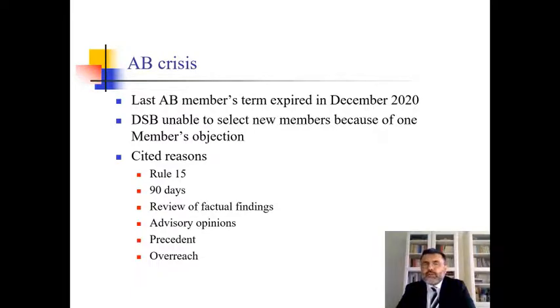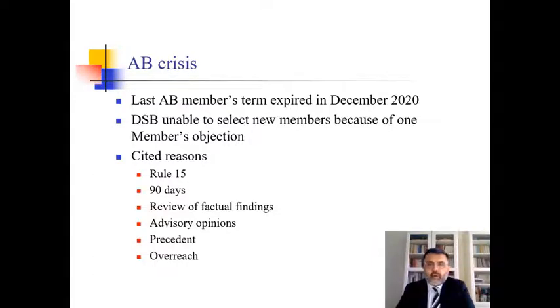The US also is of the view that in some cases the appellate body issued advisory opinions, opinions that were not really necessary for the resolution of the dispute, and that it engaged in overreach. It made findings on issues that were, again, not needed to resolve the dispute. And the US also is of the view that the appellate body attributed to the case flow of the WTO, to past panel reports, and particularly past appellate body reports, some sort of binding characteristic, a binding nature, which in the view of the United States is not justified under the DSU.